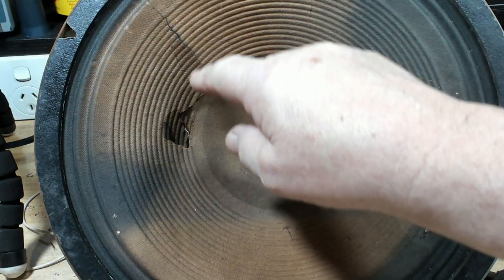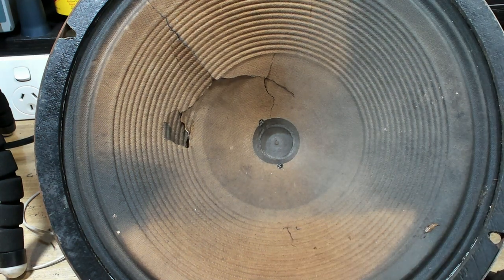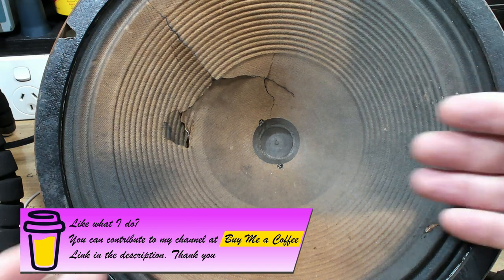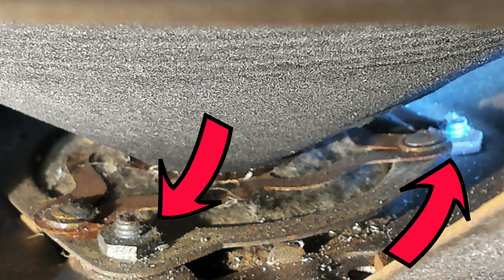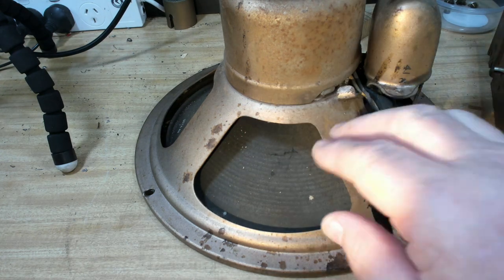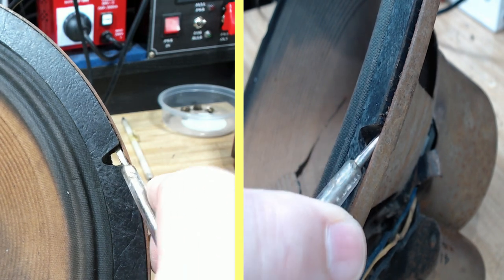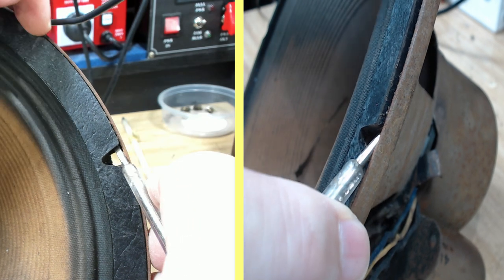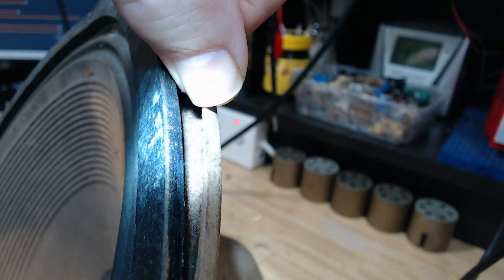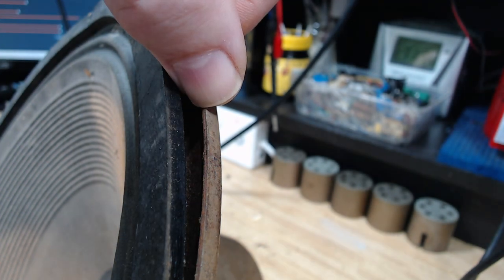The speaker has some minor tears in several places. Apart from that it's in perfect condition. Fortunately this is the type that's bolted in at the back — there's two of the nuts, there's three. If I undo them the speaker cone will come away from the magnet. The outside needs to be painted as well, so it'd be good if I can get the cone out. With a bit of luck these will come away at the edges; they don't stick too well to the metal. Yeah, that's coming away from the rusty metal frame, so I should be able to take the cone out.